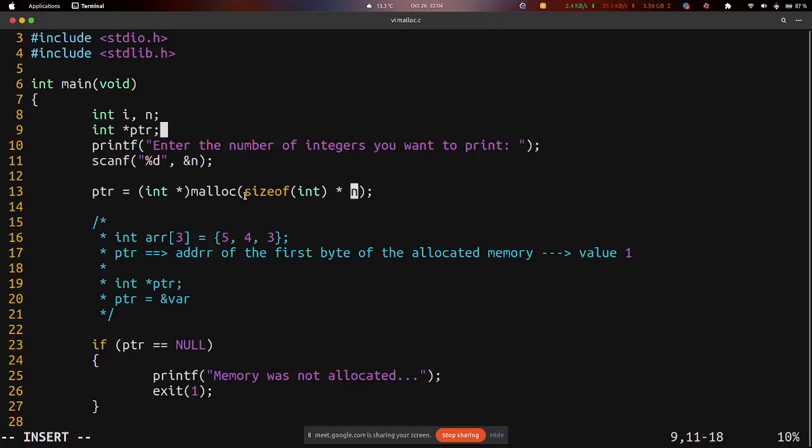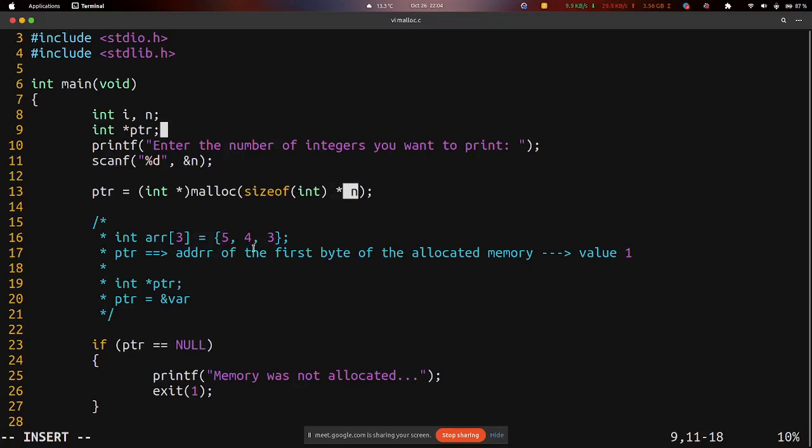And mind you, I made mention that malloc doesn't know the value that will be inside. This argument is just size; it will always be sizeof something. Malloc doesn't know the address or the value. The only thing it knows is the size of what it wants to allocate memory for.